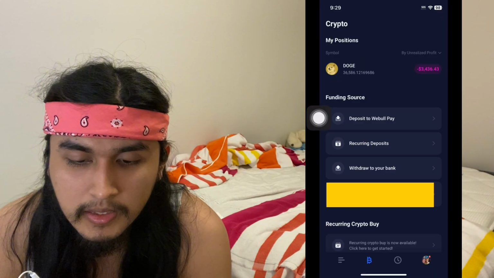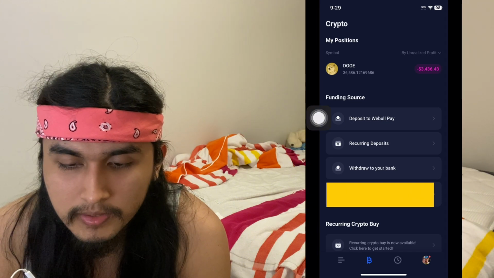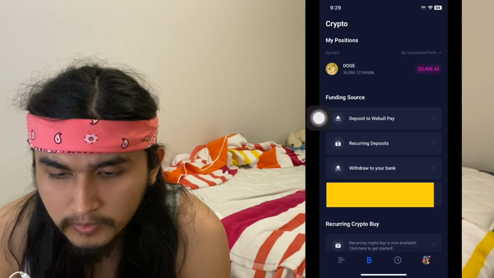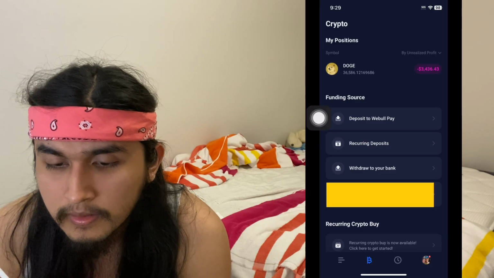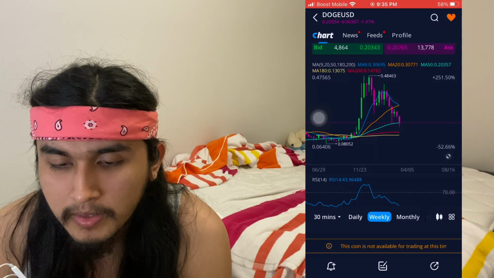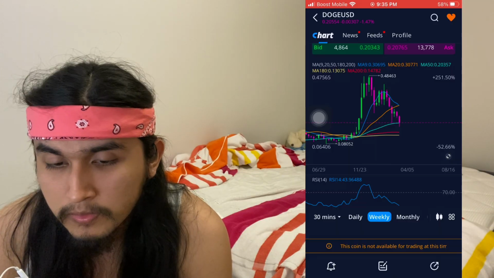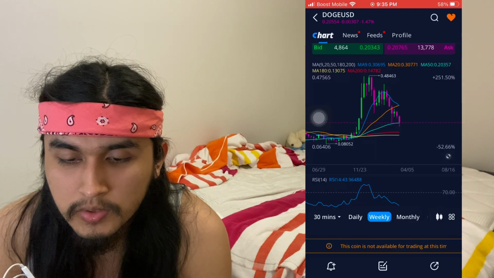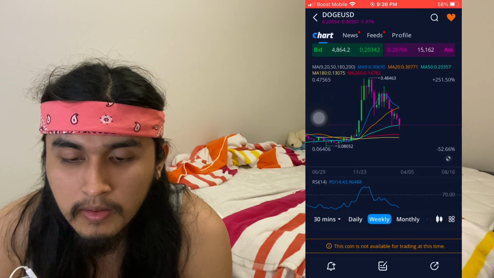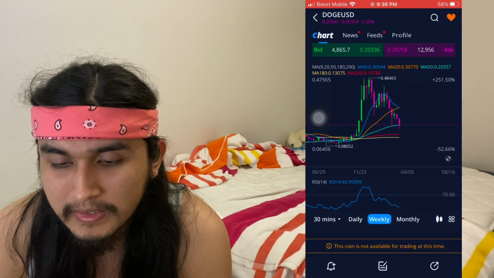Basically, looking at Doge on the daily chart, Doge has completely shattered all of the moving averages. On the weekly chart, though, you can see that Doge broke through the 50-day moving average, but it managed to regain it. So if Doge could use that 50-day moving average as support and bounce off of it, then we can see Doge go up more. But by the looks of it, it's just been doing like a staircase pattern.